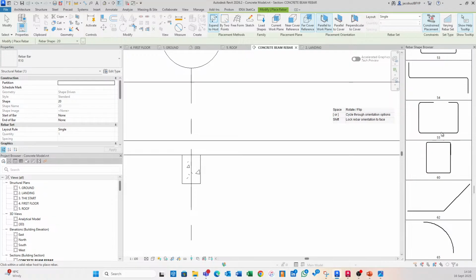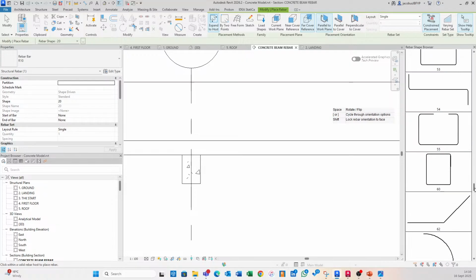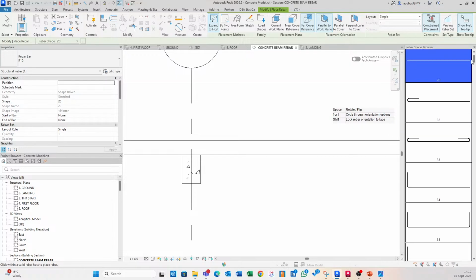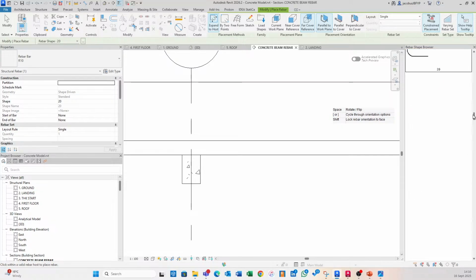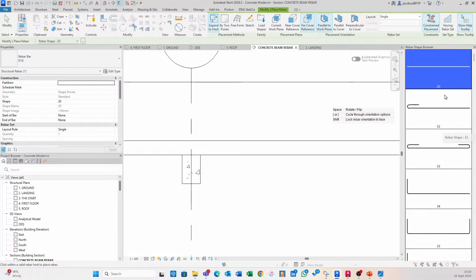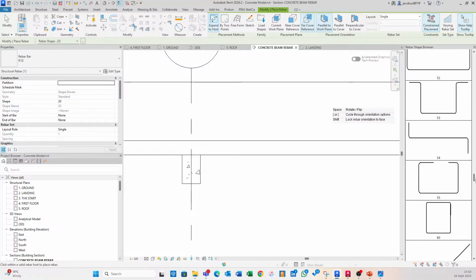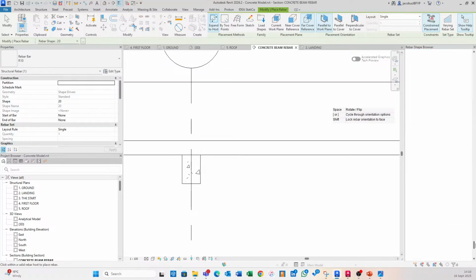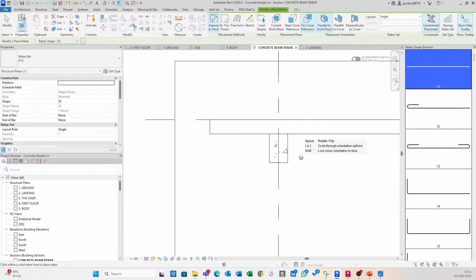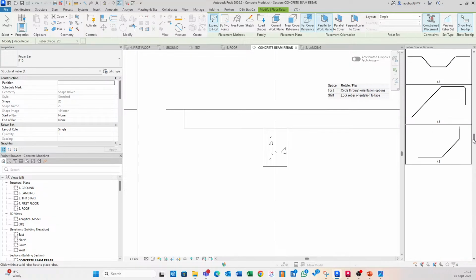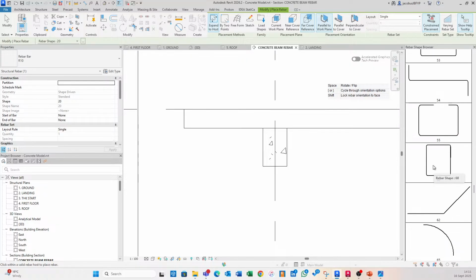Otherwise, you actually have to load these in, and each one of these shape codes, quite interesting with these families, is of course a separate family. So it's quite painful to imagine that you might have to load in quite a few families if you don't have the South African content pack installed. All right, let's look at our stirrup. So there is my shape code 60. That is the one I'm interested in.